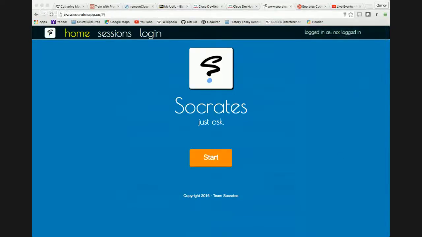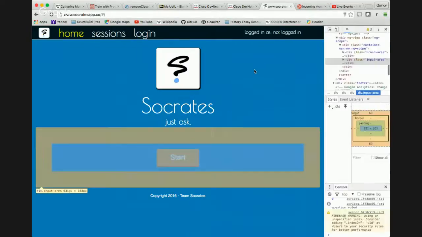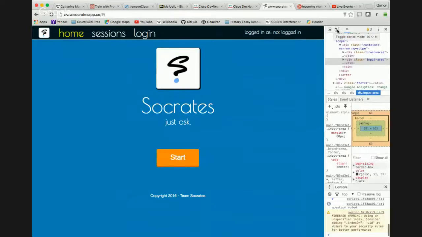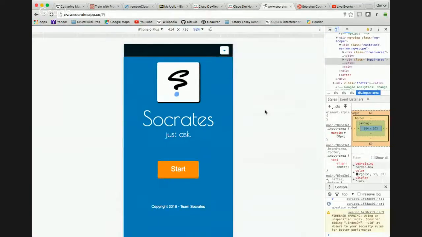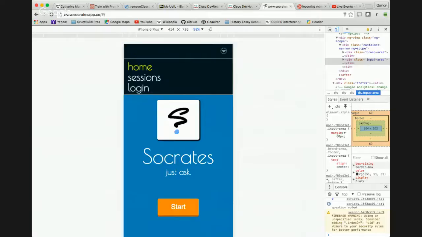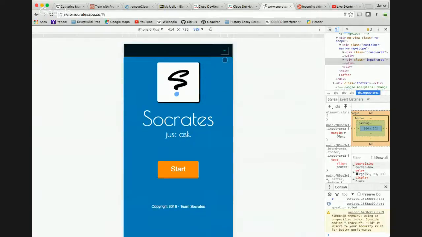Let's see. And we actually had to do separate, I talked a little bit about in class when we ran into this bug with the mobile mode, and I guess really we should have shown the whole thing in mobile because it's really meant to be used on the phone more than anything else. We'll go ahead and bring that up though. So when we worked on the front end, we mostly used this view. So it's like an iPhone 6 Plus here in Inspect, and we've got our little drop down arrow that brings up the menu when we're in mobile. And then there's our little bug that I could never figure out how to get away.